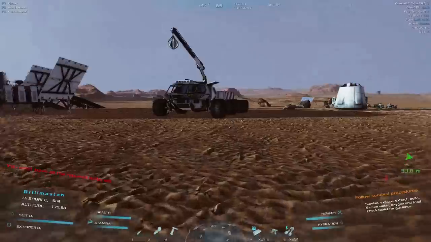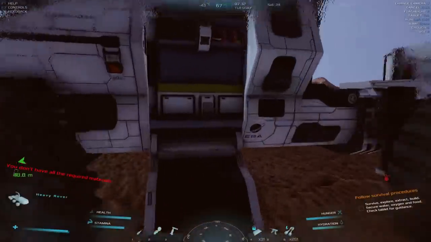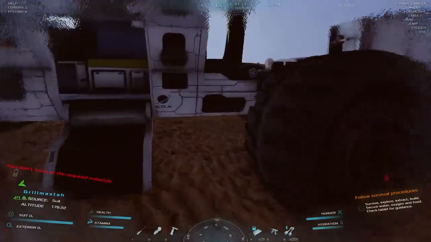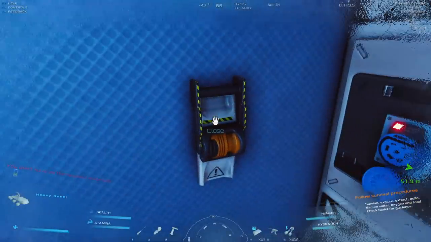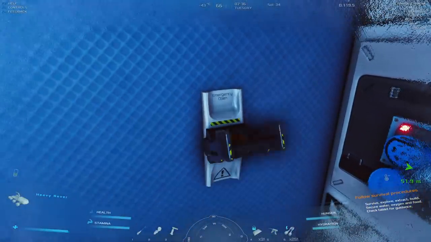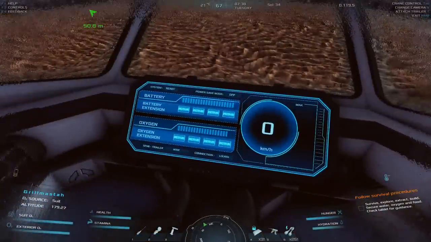Equalize pressure. All right, so now it's daytime. We can see out here. I mean, this is kind of perfect that this just appeared. I really don't know why that appeared, though. It's so confusing to me as to why that just suddenly appeared. Oxygen source, external. That's fine. I don't want to take this thing off right now.